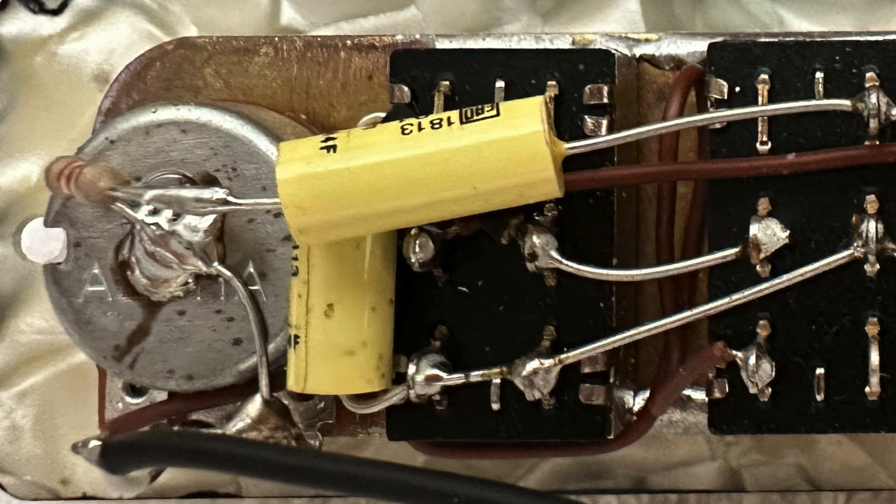Where you place the capacitors in the circuit let them do two things. One, if the capacitor is part of the ground circuit, it throws away those high frequencies, leaving only low frequencies, which is what you want in a bass guitar.